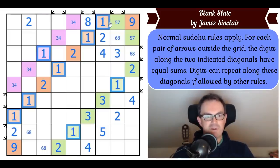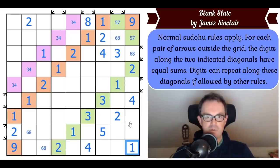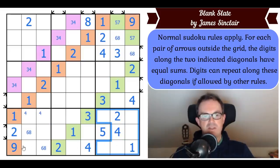How many 1s have we got in the grid? I feel like we've got loads. Oh, we nearly have. Look, we've got 4 1s looking at box 9, so we can put 1 in the corner, which doesn't get a song, but it's still worth doing. 4 is placed in box 9. 4 is not placed in box 7, though. And 9 is placed in box 9. These two 9s pinched the box and forced 9 into this cell.